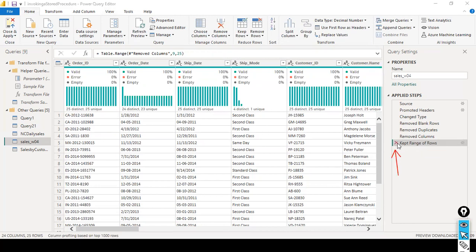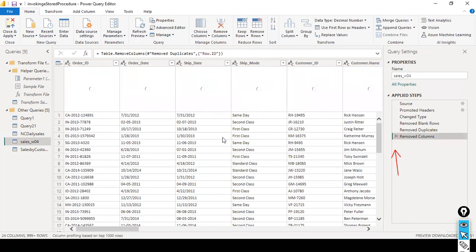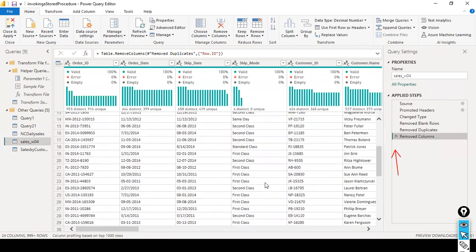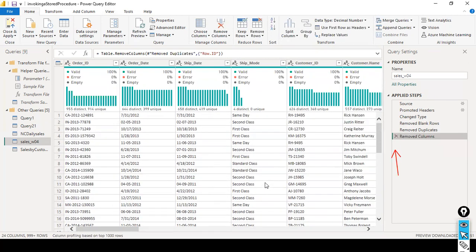So now I got back my original data. Original data in the sense that we removed a column and so on: after removing the duplicate records, the blank records, and the irrelevant column. Now I will explain one more time. Keep a range of rows. For example, the sixth record to the 11th record, you keep it.